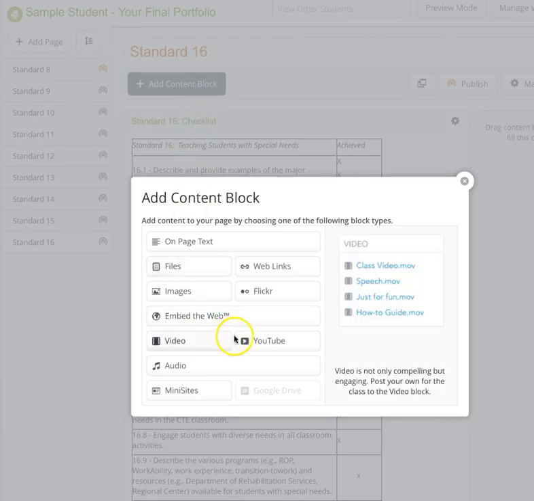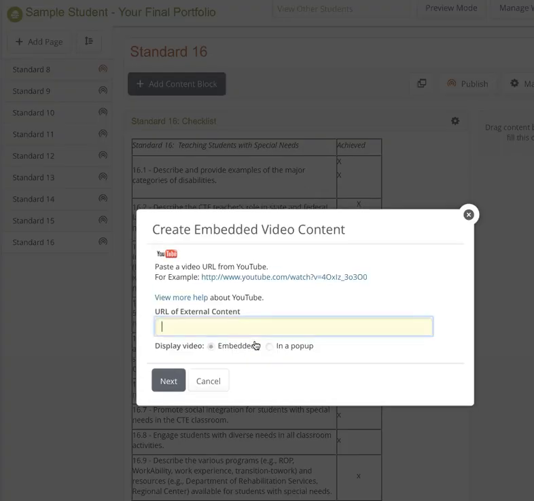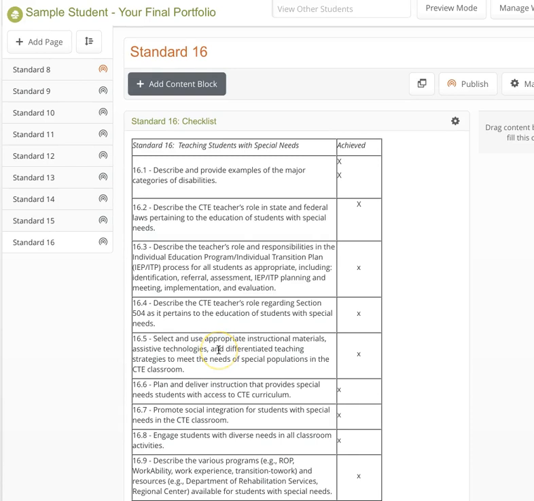You may find that you want to connect to a YouTube video that you produced maybe for your class. So here you would say for the next content block, say for my evidence block, I'm going to connect to a YouTube video and I want it embedded there. It will walk you through it. Here you're going to put your URL. As you go forward, you're going to be able to put a little description and a title to it. So that's basically how you build a wiki project.